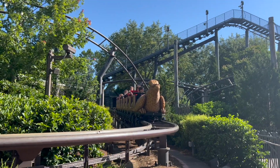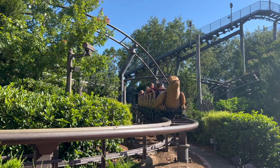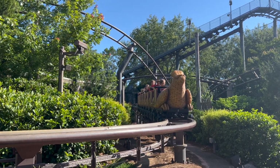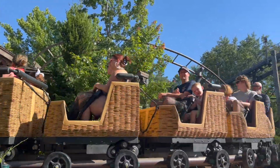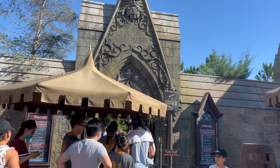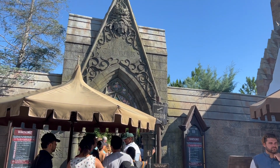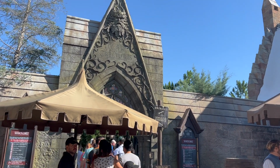The two other rides open during early park admission are Harry Potter and the Forbidden Journey and Flight of the Hippogriff. So if you don't want to go on Hagrid's or the VelociCoaster, or you're traveling with little ones, you will walk on these two rides because everybody goes to VelociCoaster and Hagrid's. After hitting those three rides, Hagrid's is now 120 minutes. Definitely went down from the 2.5 hour wait. So, you could hit that morning rush during early park admission since everyone goes to Hagrid's, or maybe right after early park admission, it gets a little shorter.